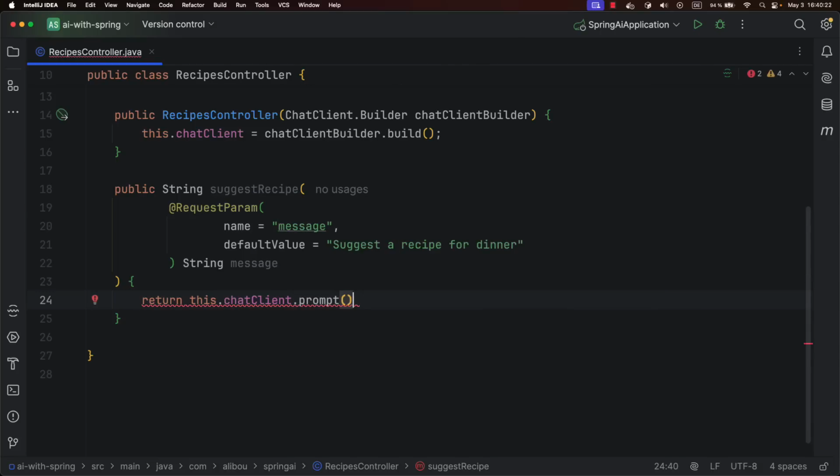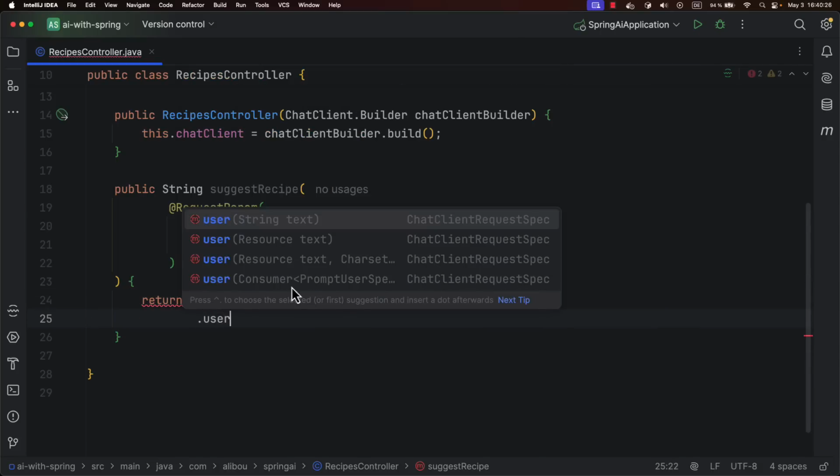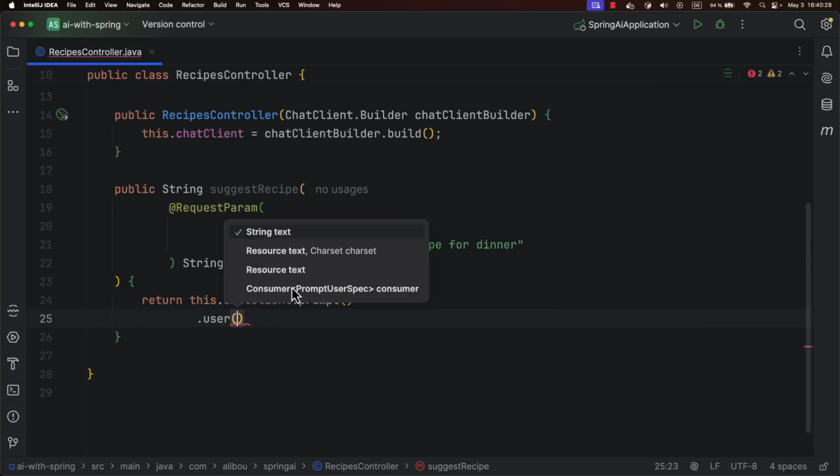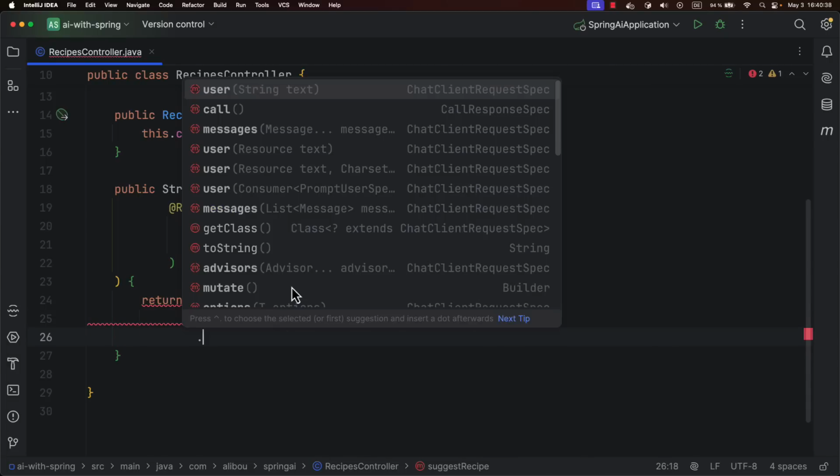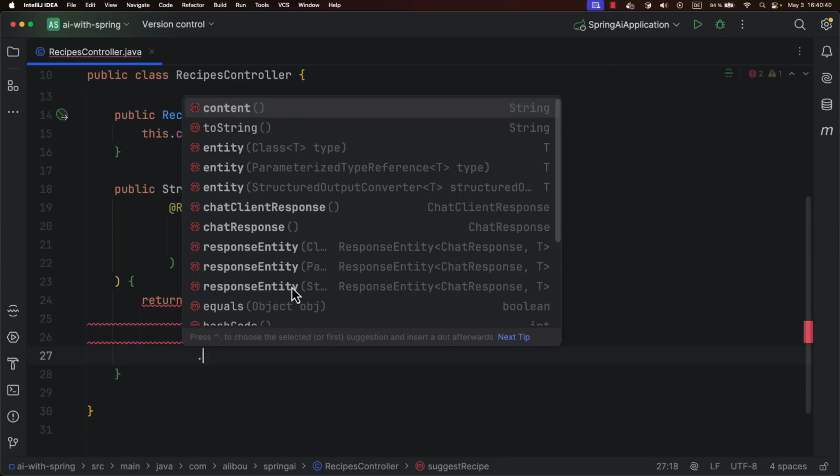In this case, we will use a prompt without anything. And here we have user. Don't worry, I will explain what .user means and all the available options that we have in here. For the user, I will add message and then call and then content.